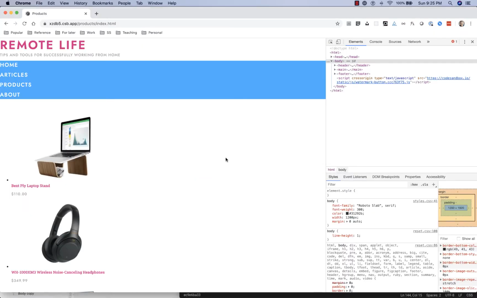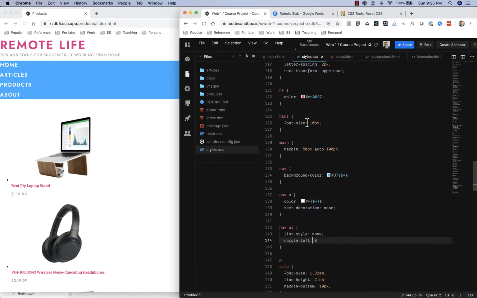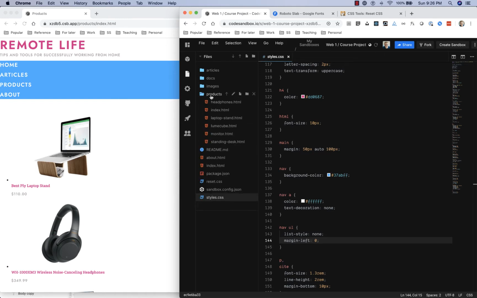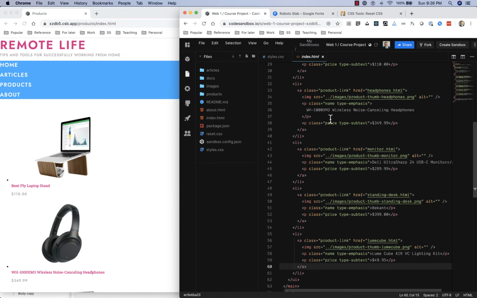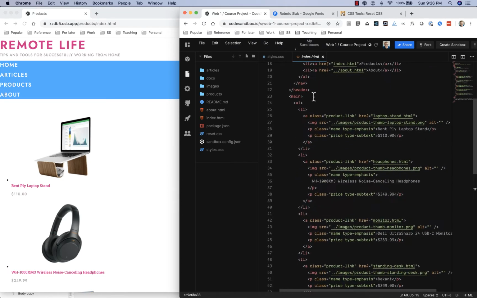So we're going to go to the product page in a new tab, and we've got Code Sandbox still up here on the right, so we can simply switch over here to refresh and see things change. So let's get started on that main product page, just clearing out any of the other files that I had open. So that's the index file inside of products, and here's the markup you may recall. So one thing we can do, just to be consistent, is go ahead and put this class of page or products, plural, here, and then we can use that if we need to do any particular spacing.